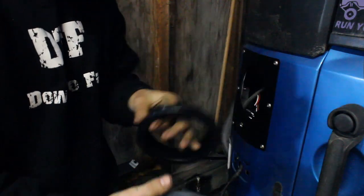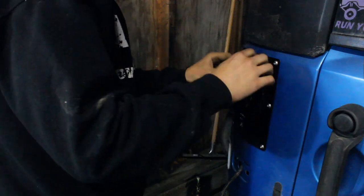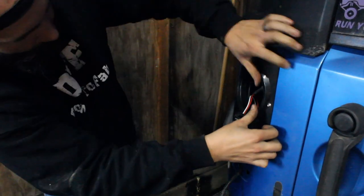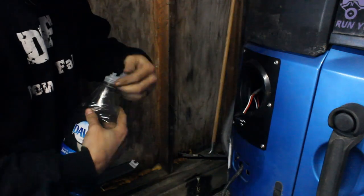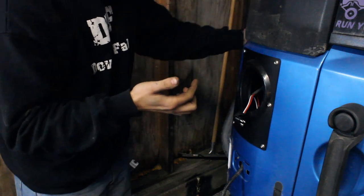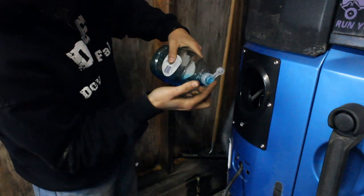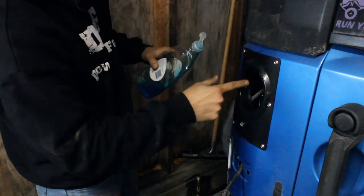First, you're gonna pop this ring off of your light here. Put this in here, and get that all squared away. That looks good. Here's where our friend, the Dawn dish soap, comes into play. Just take a little bit of the Dawn dish soap on your finger and tuck those wires back in there for a second. You just wanna lube up all in here pretty good. It'll make the light going in there a lot easier. Lube it up really well.